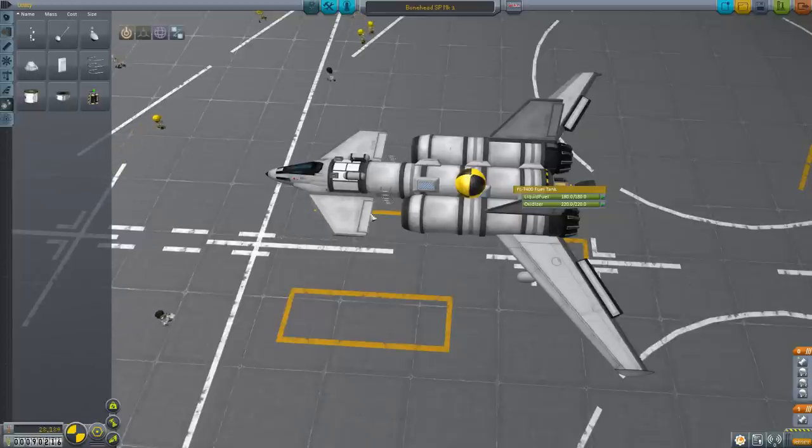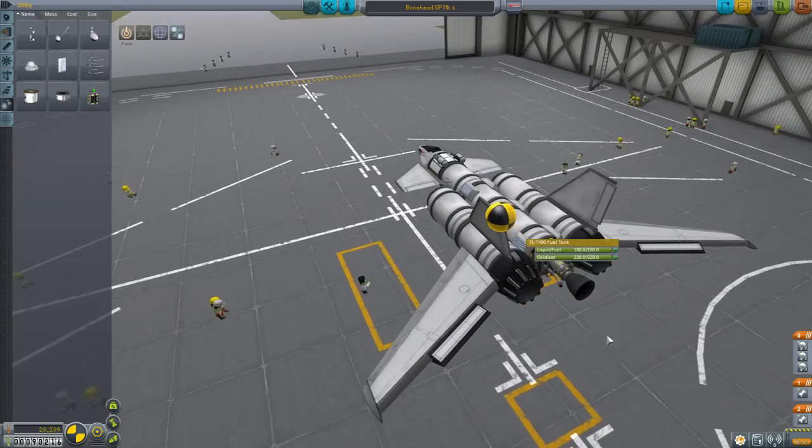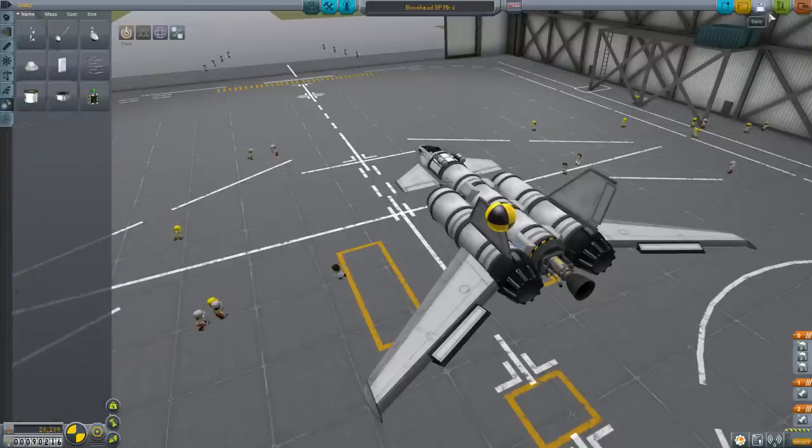Right, now we need to check our staging. I've got my science, I've got my ladders, I've got my parachutes, got my fuel. Yeah, we're looking good. So now I need to check my staging. We want our jet engines to fire first. Then we're going to do a burn with our rocket engine. And then we're going to fire all of our parachutes. Maybe. We may not have to. Okay, we're all set, guys. That's it. I'm going to change this to Bonehead Space Plane Mark II and save it. And we're going to head off to the runway.